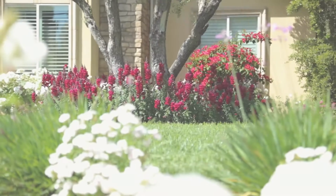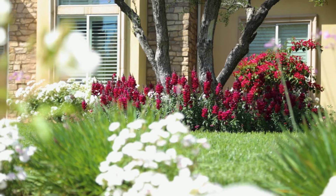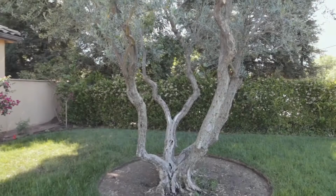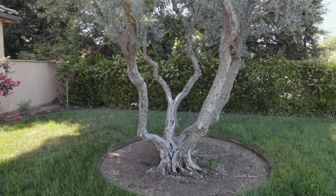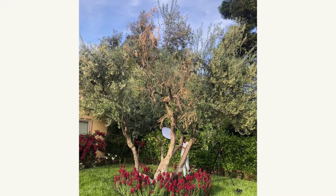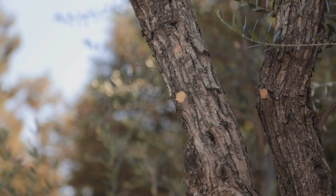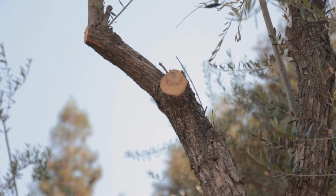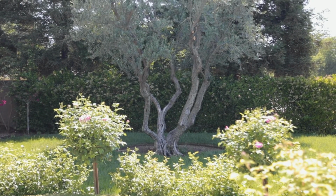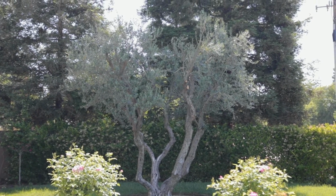In this case, they had flowers all around them and a lot of water right up next to the trunk of the tree. So we recommended that those flowers be removed and that the trees be pruned. So you can contrast the photos where we had infected trees with Verticillium wilt. Those have all now been pruned. I'm standing in front of one here that's been pruned. And then we took out the flowers. We don't want it to be so wet in the summer when it's hot, and we want to care for the soil more appropriately.